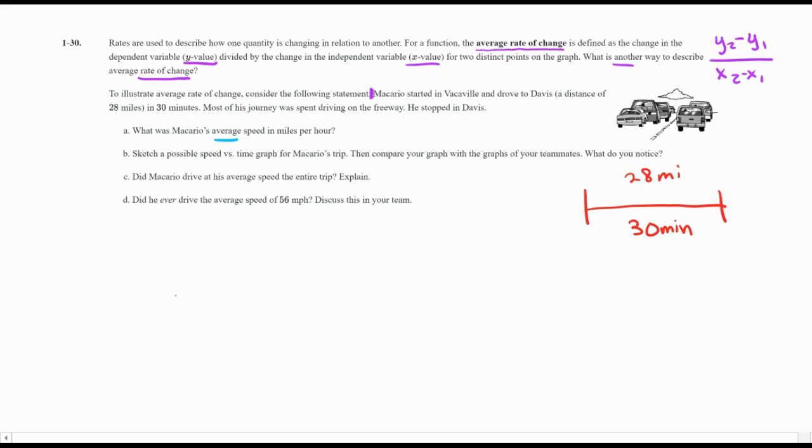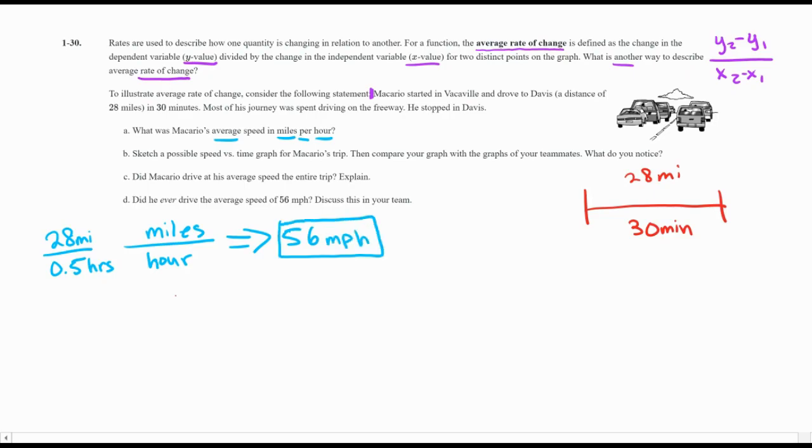First of all, as a fraction, remember we're doing miles per hour, which means miles are on the top of the fraction, because per is like a division sign: per hour. In the end, we want our answer to be in miles per hour. Right now, what we're given is 28 miles in 30 minutes, which is how much of an hour? Well, it's 0.5 hours. No one says, hey, 28 miles per half hour. It doesn't really work that way. So to get rid of this fraction, we can divide the two. We take 28 and divide it by 0.5, which gets us our rate of 56 miles per hour. And most commonly, you're going to see miles per hour like when we're driving in a car.